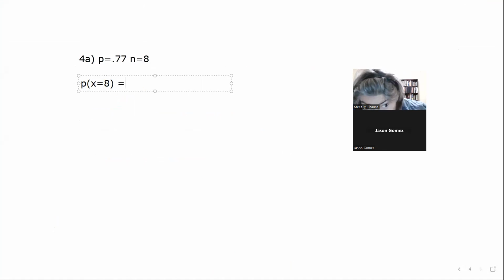So here, what am I going to use, a PDF or a CDF for this? PDF? It's a PDF, so remember that, binomPDF, okay? We're going to put 8 first. Then we're going to put 0.77. And then we're going to put 8 at the end because this is my X. So the first one is my N. How many am I choosing from? Then my percentage, then my 8 here. Okay, so let's do it and see what we get.